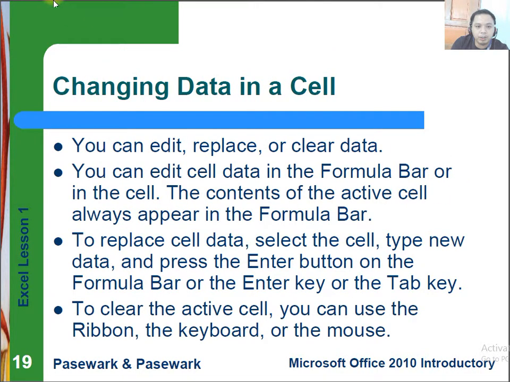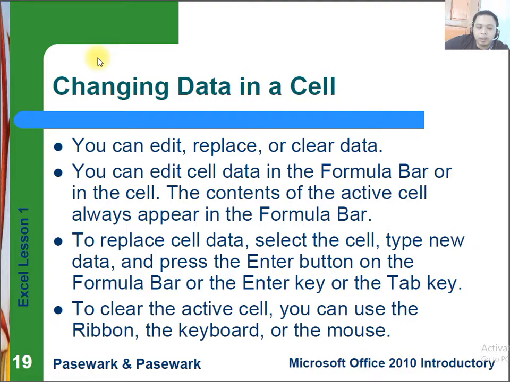Okay, next one, changing data in a cell. Okay, so sa Excel, you can edit, replace, or clear data. Okay, you can edit cell data in the formula bar or in the cell. Okay, so for example, gusto mong i-edit yung isang data sa isang cell, you click the cell para maging active cell siya. Then sa formula bar, pwede mo nang palitan yung data doon.